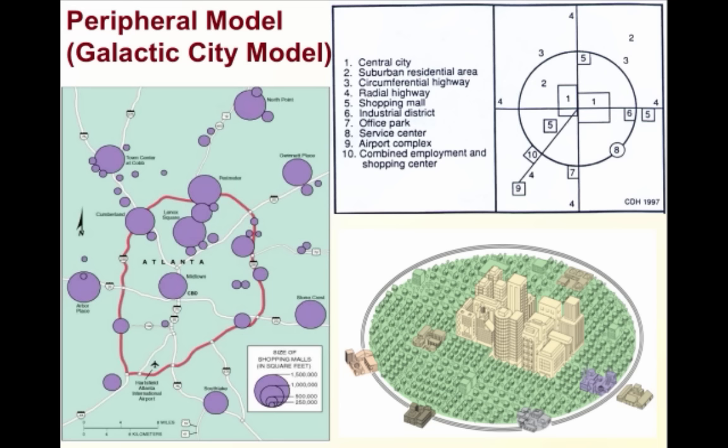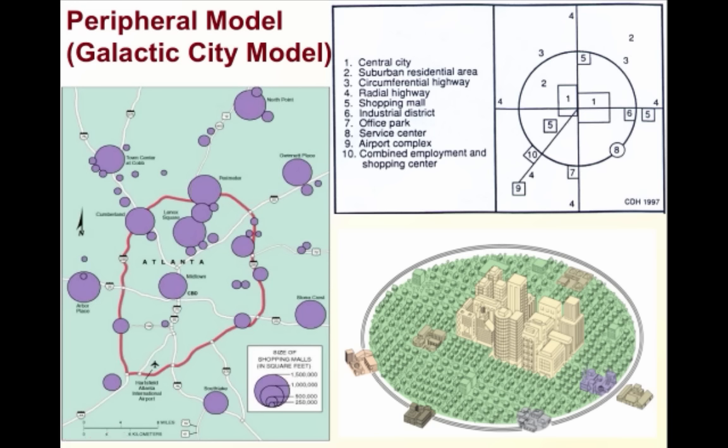So understanding these concepts, we can move on to the peripheral model, or what's sometimes called the galactic city model. Now, this was developed by Chauncey Harris, the same one who had done the multiple nuclei model. And in fact, this was an offshoot of the multiple nuclei model. Now, as suburbs continue to sprawl, they spawn many suburban nucleations or concentrations. This urban decentralization leads to more downtowns and specialized corridors, and these are often linked by metropolitan expressway systems, sometimes called a beltway. So if you take a look at this map, you can see going around the town, you see this area of expressway.